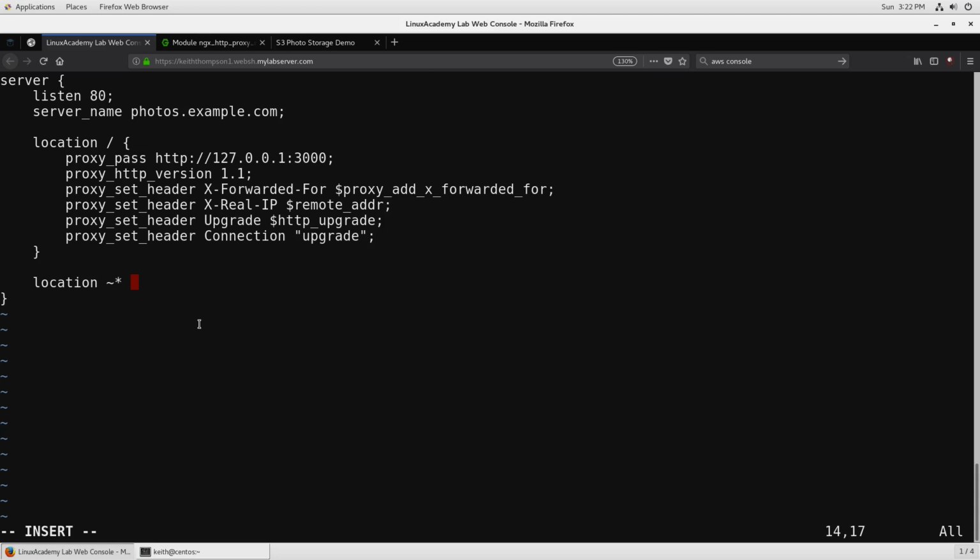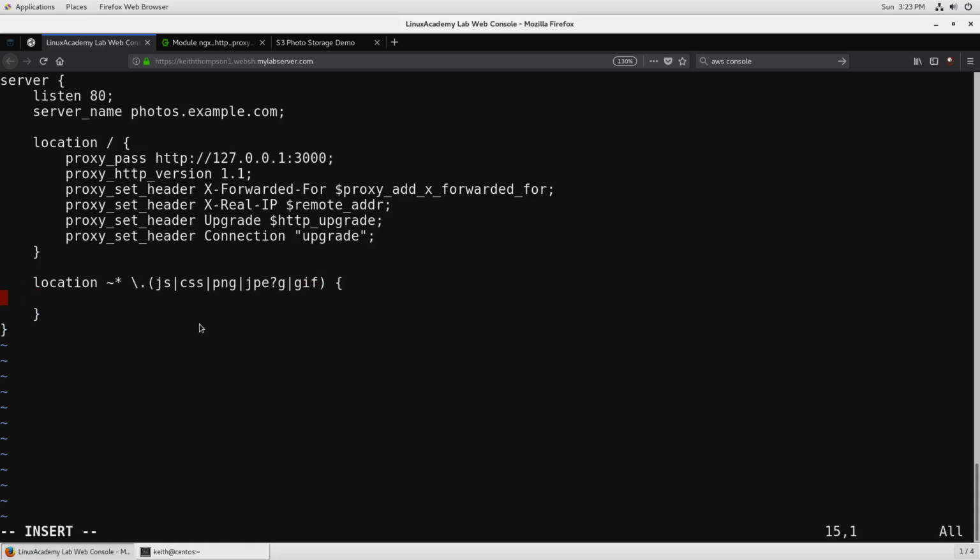So if you see just the tilde by itself, that's a regular expression, but that is case sensitive. But if you see tilde with an asterisk by it, that means it's going to match on the regular expression, but it doesn't care if it's using capital or lowercase letters. So for this one, we want to match anything that has an actual period and then either JavaScript, CSS, PNG, JPEG, and the E is optional there, so we can put the question mark in there to say that. So that'll match JPG and JPEG. And then GIF. So this matches CSS files, JavaScript files, and the common image formats that we're going to see.